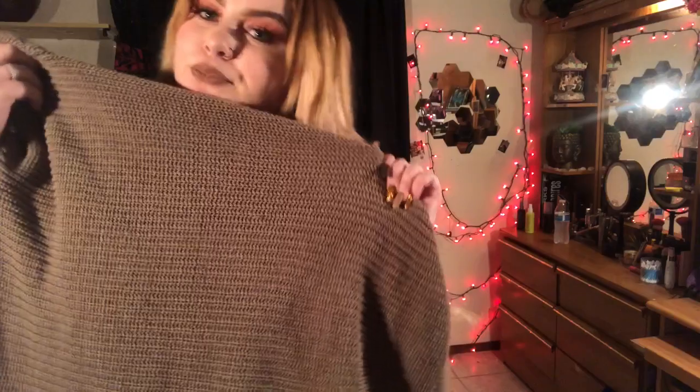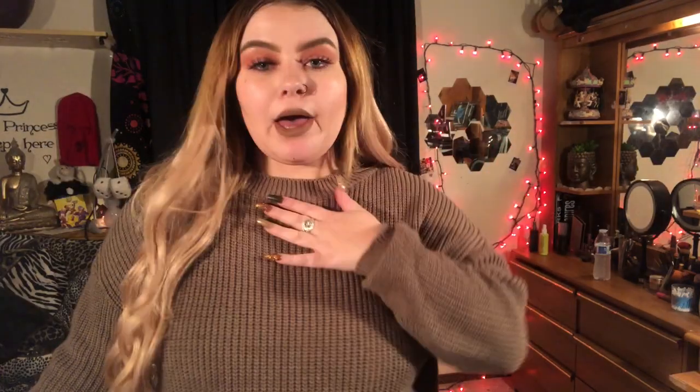I'm putting on this sweater I got from Boohoo. Technically it's like a sweater dress. I'm 5'1 so this being too short to be a dress might be a problem for people taller than me. I absolutely love this color — I think this is the color of my eyebrows. It's a crew neck jumper dress in a size 16. I got it on sale — Boohoo is always having like 60% off. It was $13.50, which in my opinion is a pretty good deal for this kind of sweater.